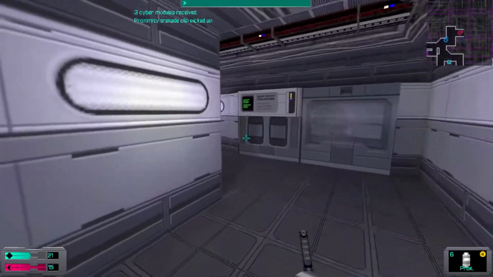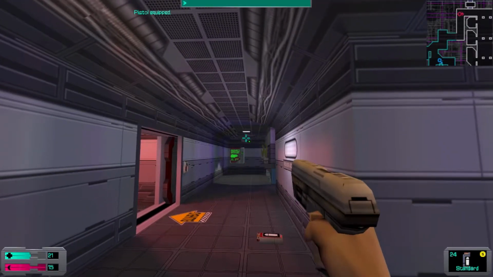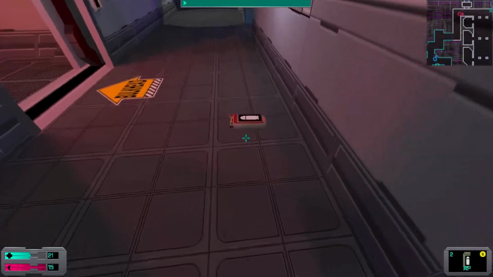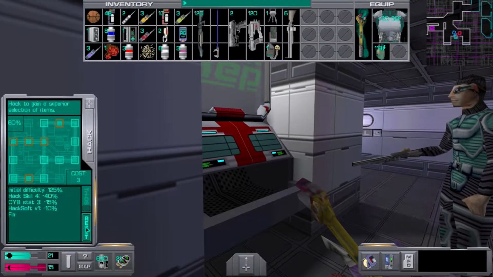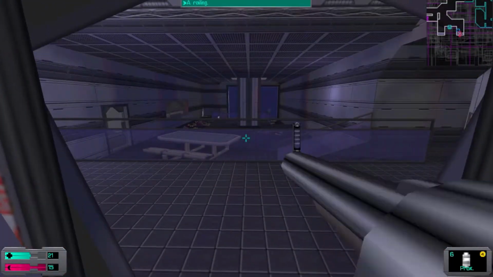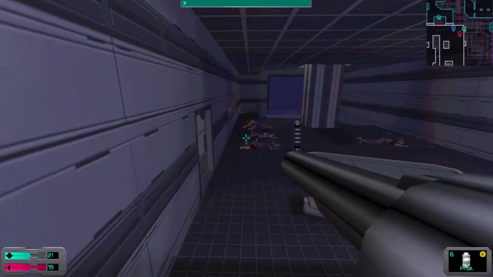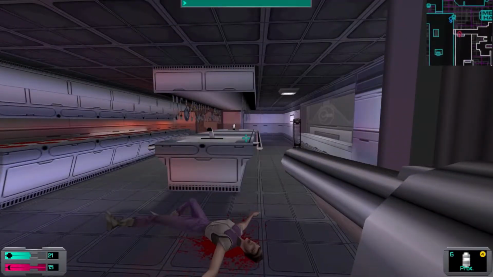Oh. Interesting. Alright, I'll be there in a sec. Hi there. Let me just hack this thing. Nope, I give up. I remember this room. Turret. Strafing. You did volunteer for the implants, right?